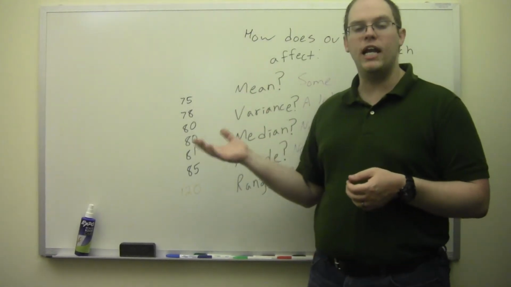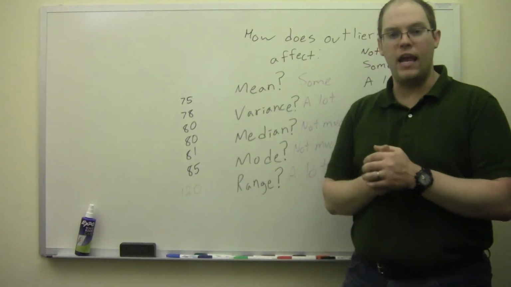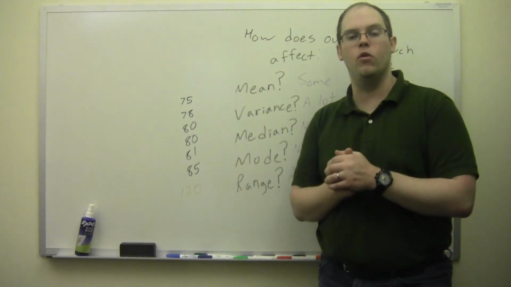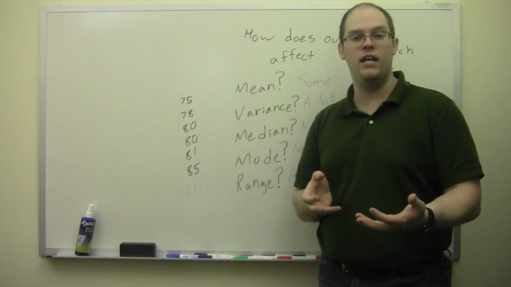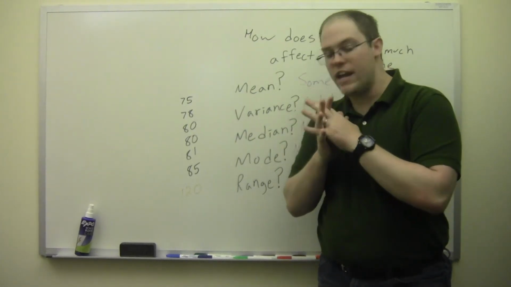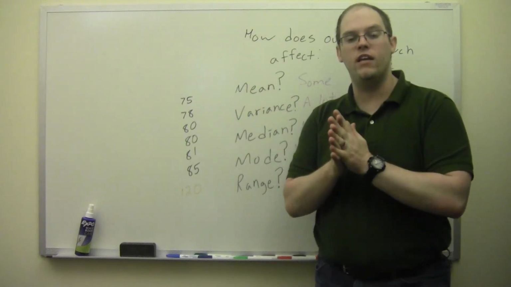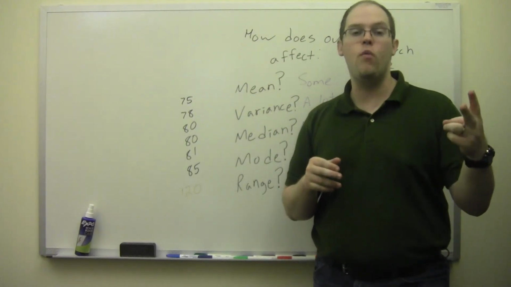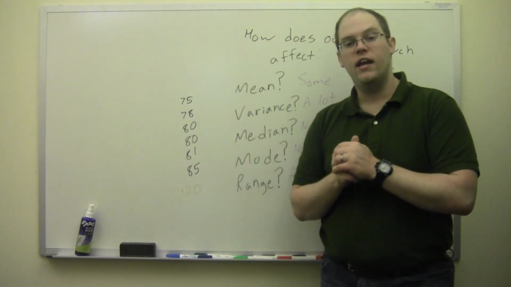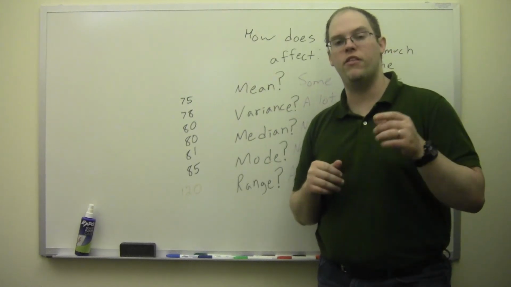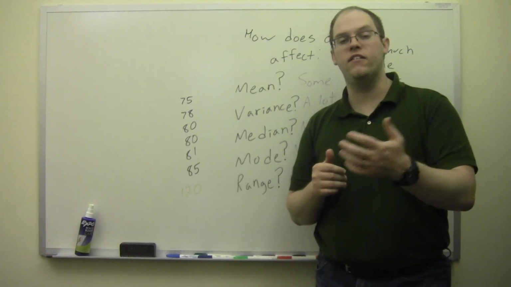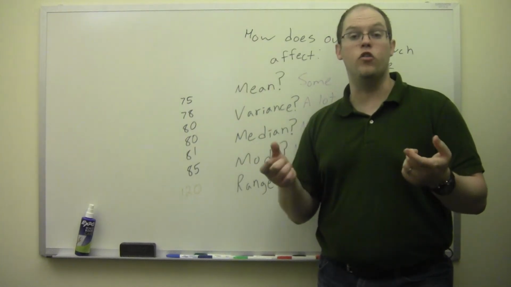However, it's still worth mentioning in any report that you do how you've handled the outliers, how many of them there are, and whether you've included them or excluded them from your analysis. Let readers decide how to interpret that. Now, one common strategy that often gets used with outliers is to run the analysis two ways. To first run the analysis with all of the data intact, and then to run the analysis with all of the outliers removed. And what we hope to see is that those analyses agree.